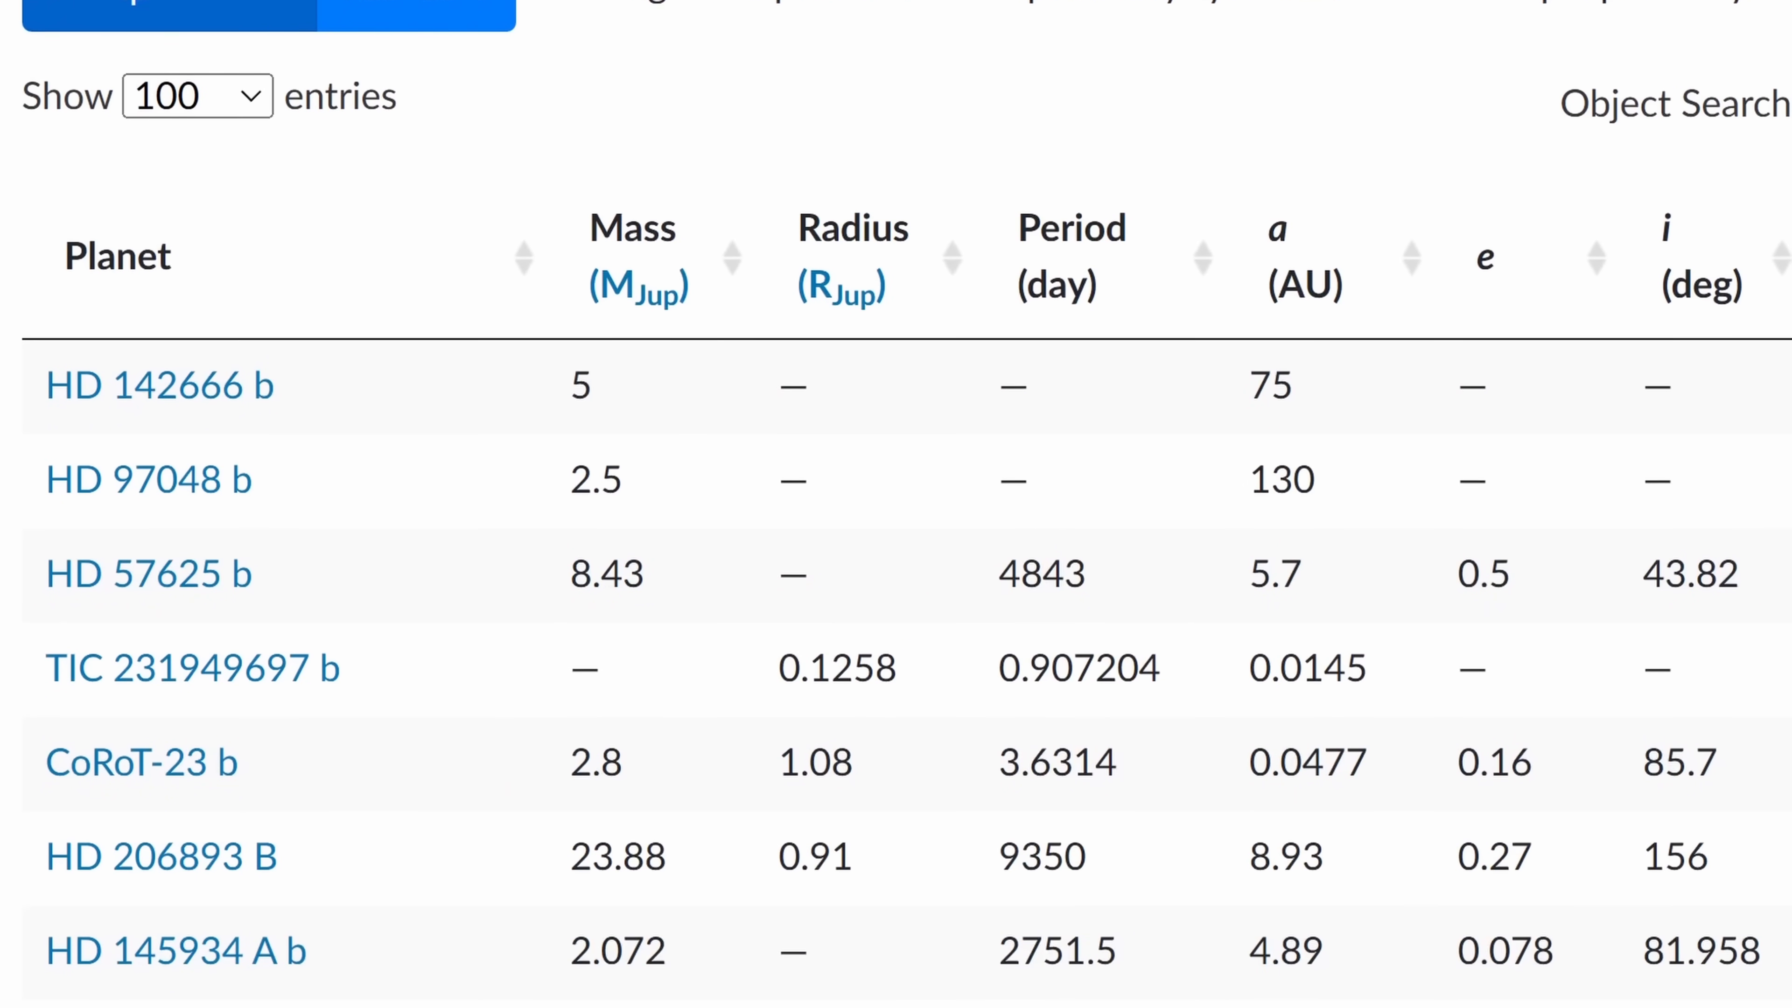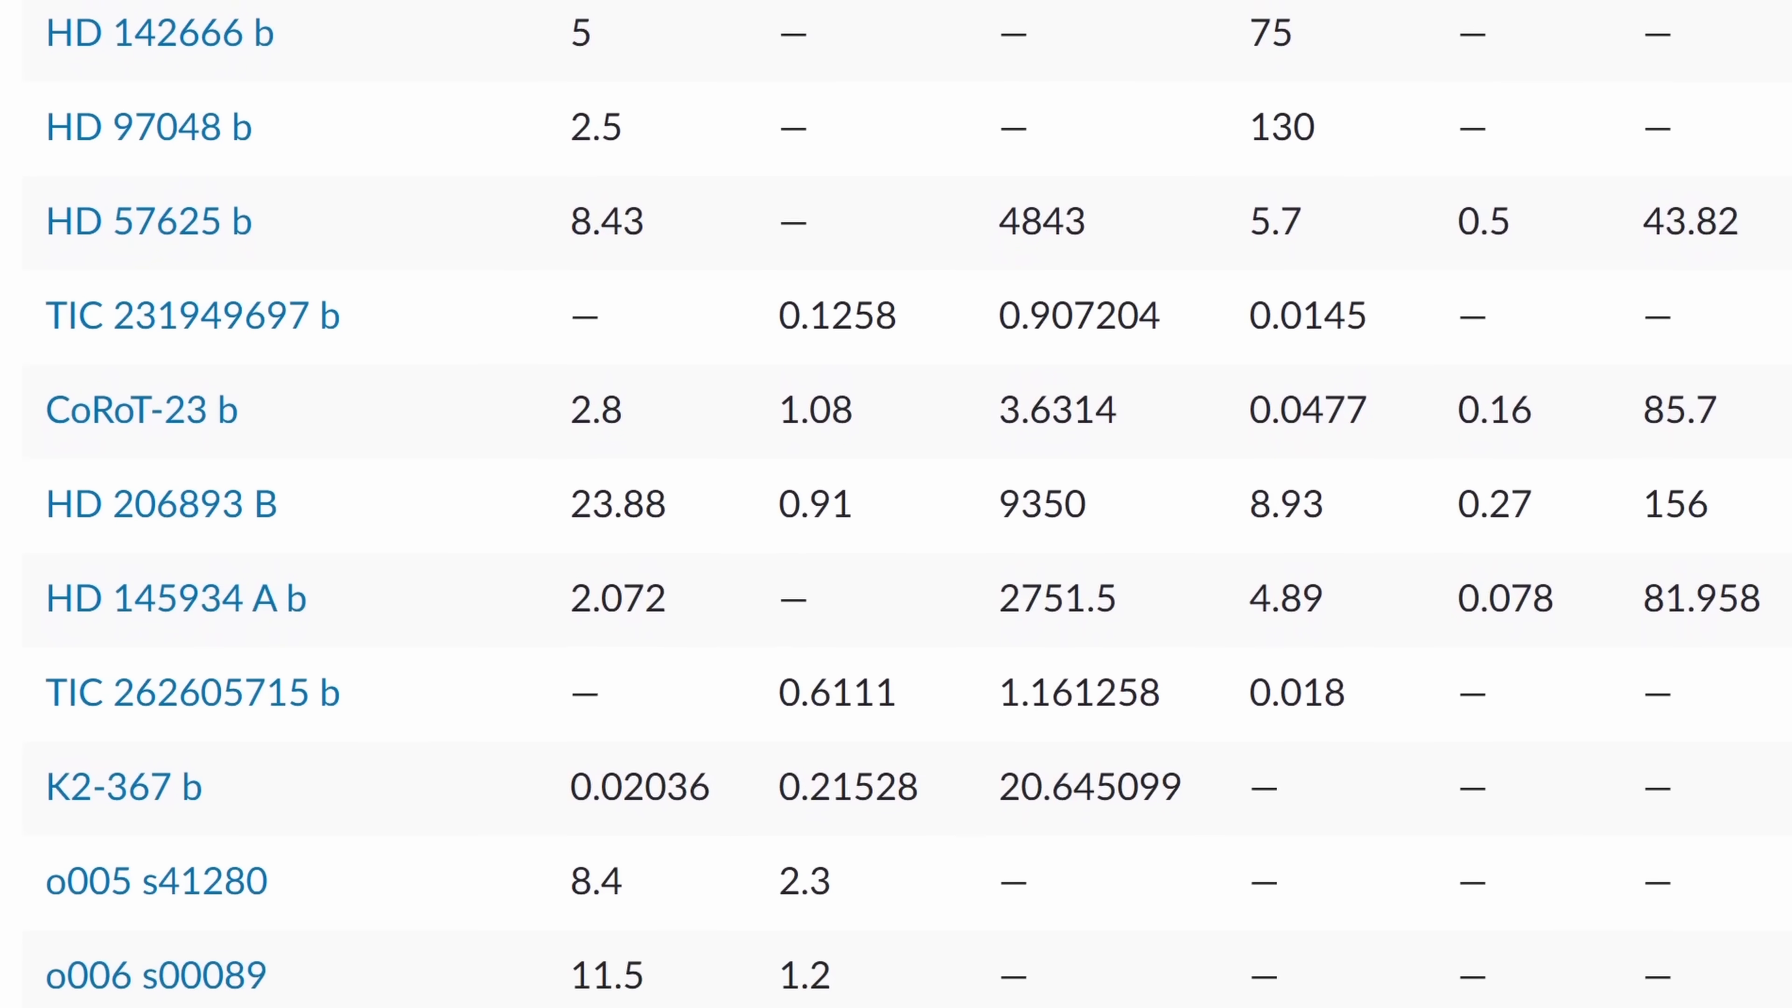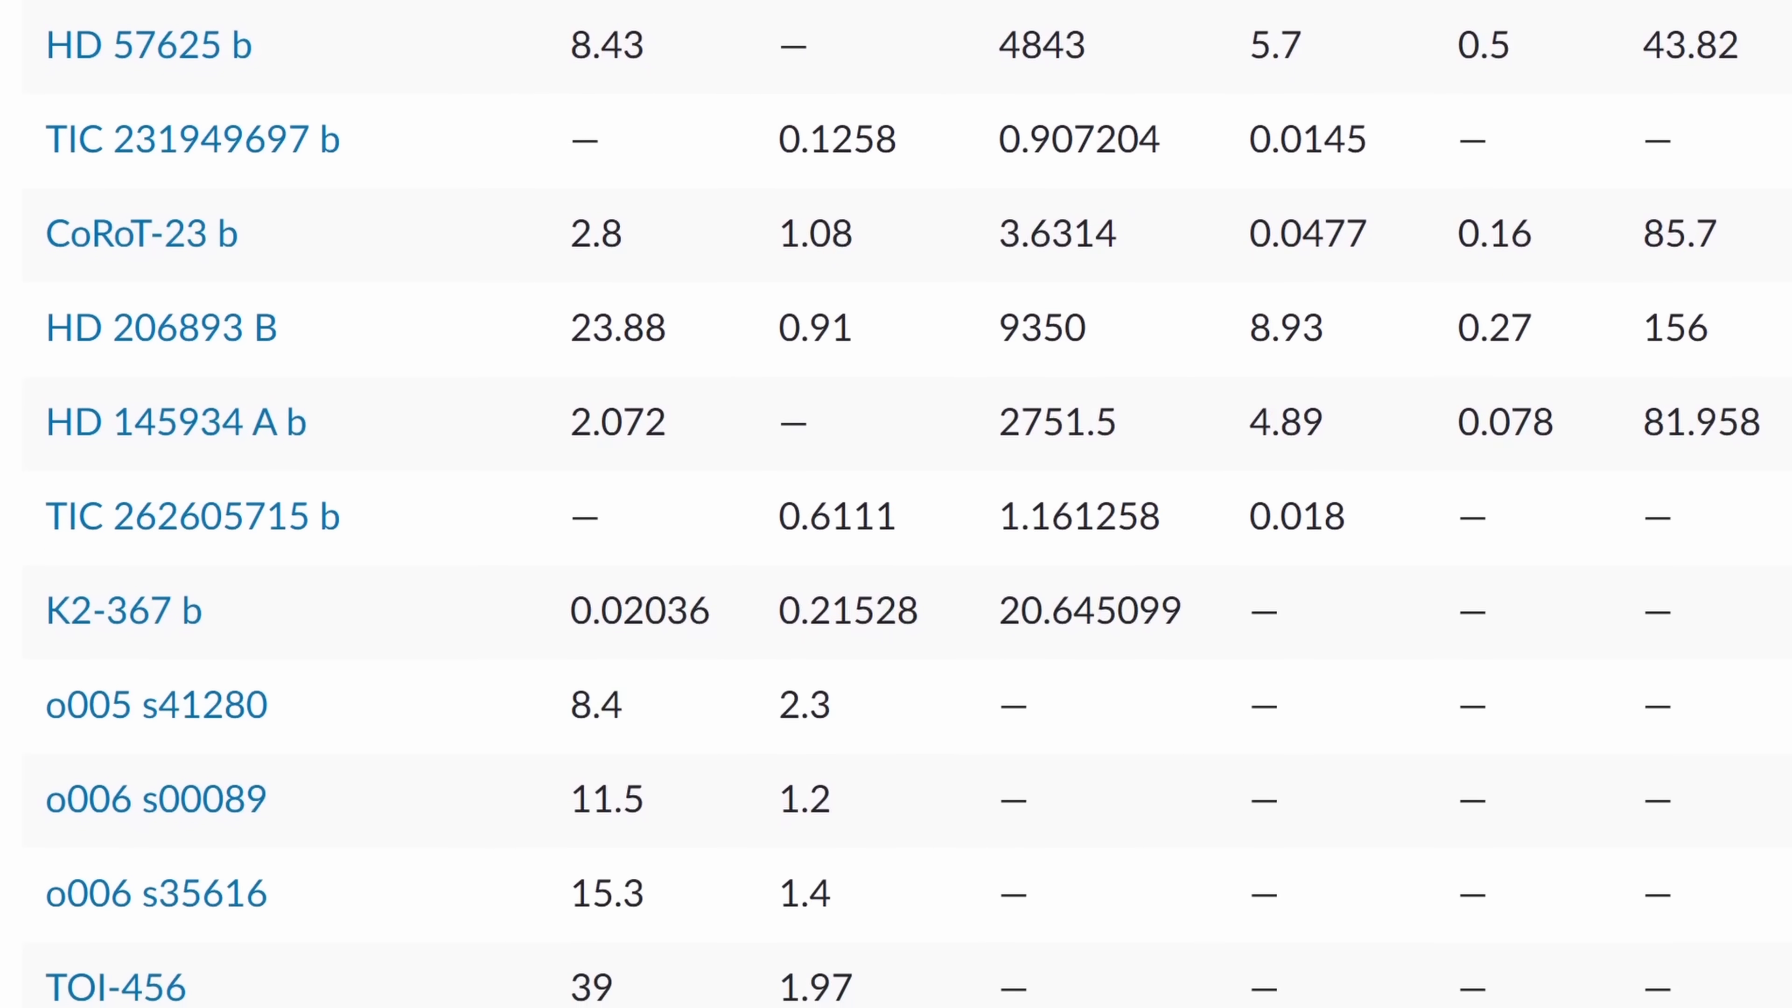But here I guess let's start with some of the basics when it comes to exoplanets and especially the ones that we believe might be habitable or potentially contain liquid water on the surface. And so as of 2025, over 7,400 different exoplanets have officially been confirmed, with the link in the description basically showing us each one of them, with thousands and thousands more awaiting confirmation through analysis by various telescopes.